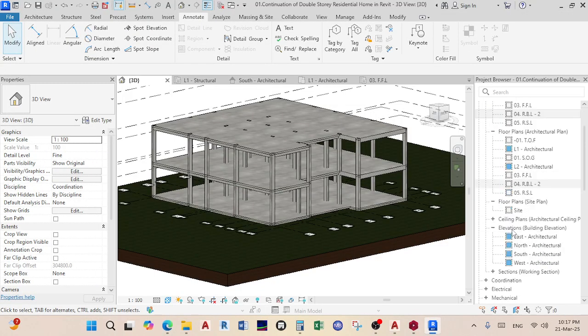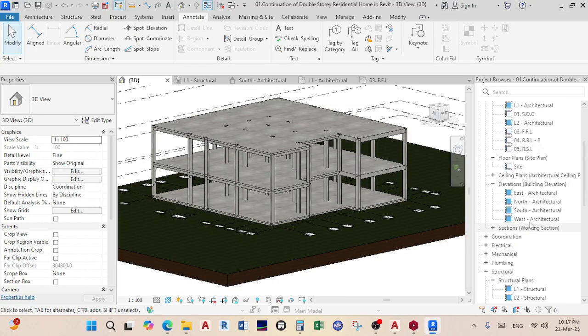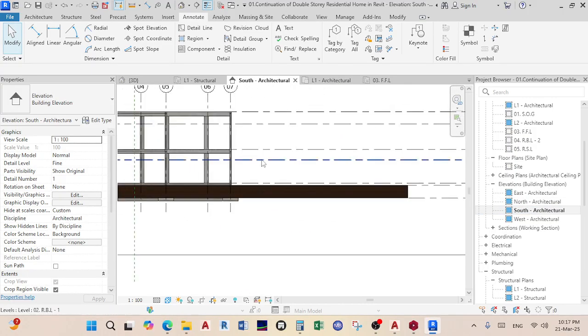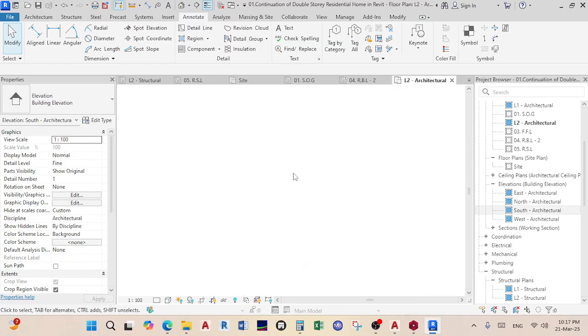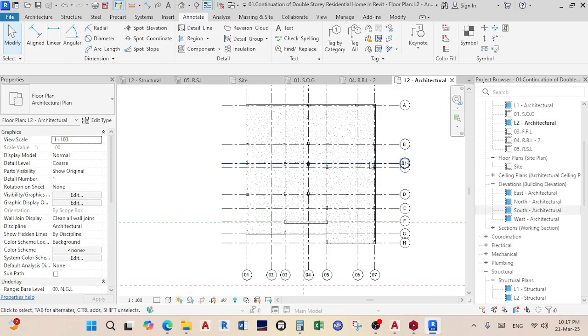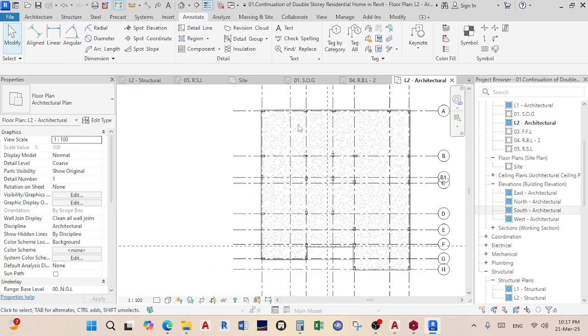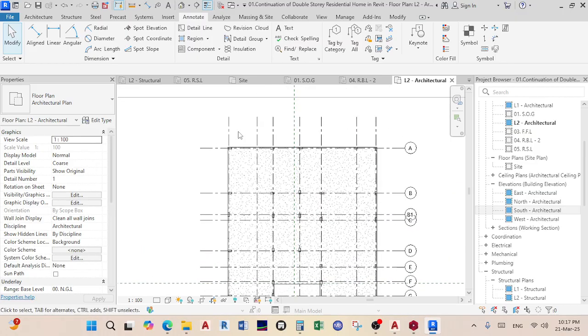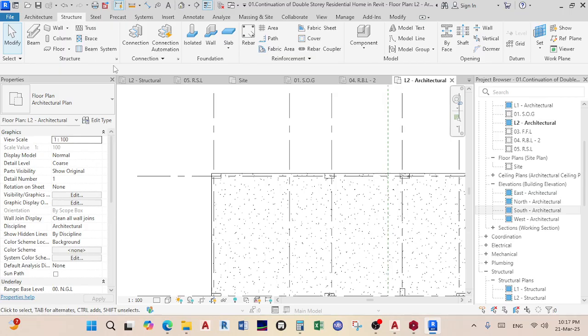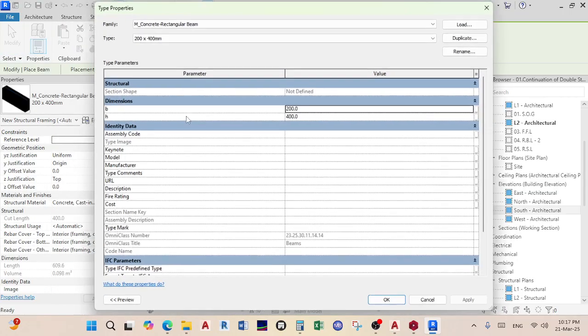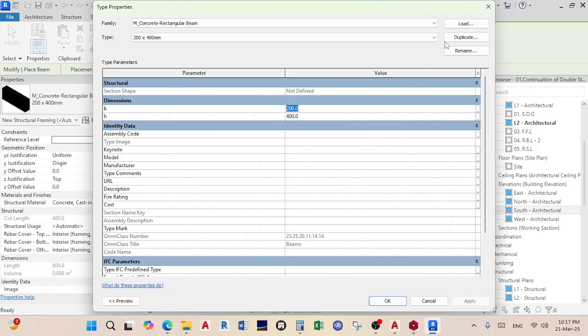Let's see, when I go to my section view, where is my section view? South elevation. When I go to my RBL1, like that. You can select your beam, structure beam, say, you edit type, you say ring beam.